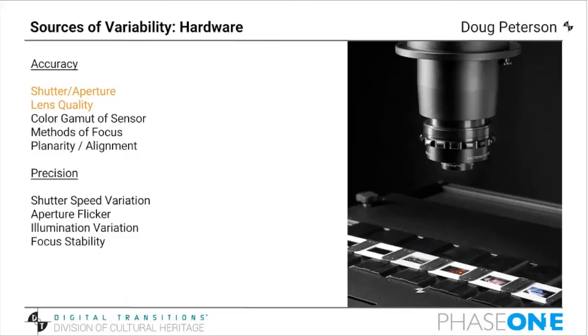If you set it to a 30th of a second, you expect to see a 30th of a second plus or minus a very, very small margin, because that's more important to the system design than whether we can do sports. Same thing with the aperture.